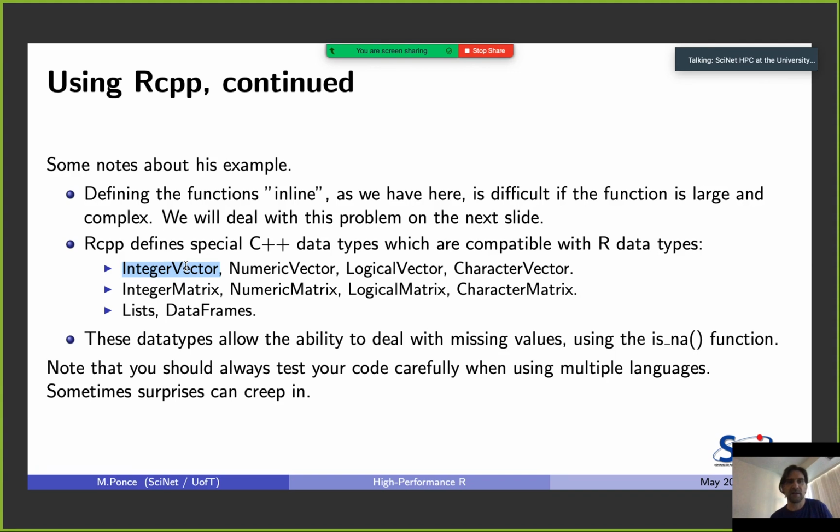It can define integer vector, numeric vector, logical vector. All these types that are available in R, but usually not in C++ per se, are available in the RCPP family. So these are really interesting. It even has a function for NA. Compiled languages are really bad at dealing with no data available, but RCPP is able to handle that. So that is a really big plus on the RCPP side.